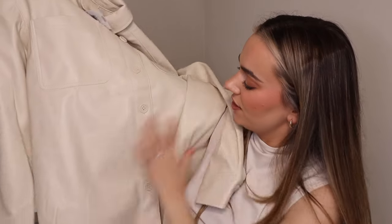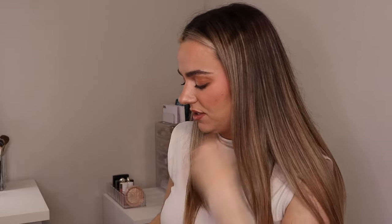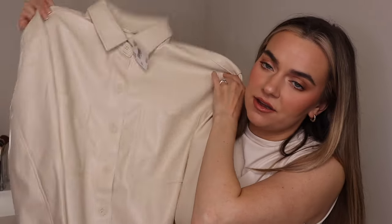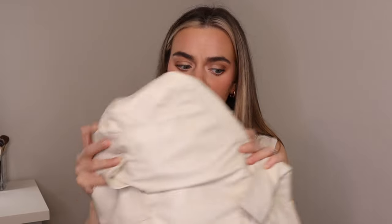I live in Florida so light jackets are my go-to. It has a pocket here, and I just feel like this would be the easiest, cutest little jacket to throw on top. The inside is so soft. This is on clearance and I thought, you know what, I'll just get it now — I love shopping the clearance section. It's an oversized faux cream leather jacket. I want to say this is only about $25 — so worth it and really good quality. Hopefully they come out with more stuff like this because this faux leather material is just so nice.